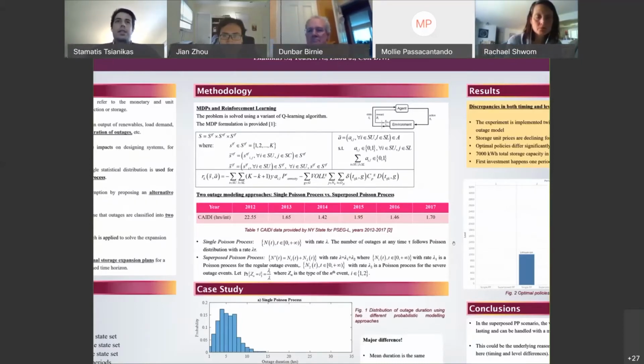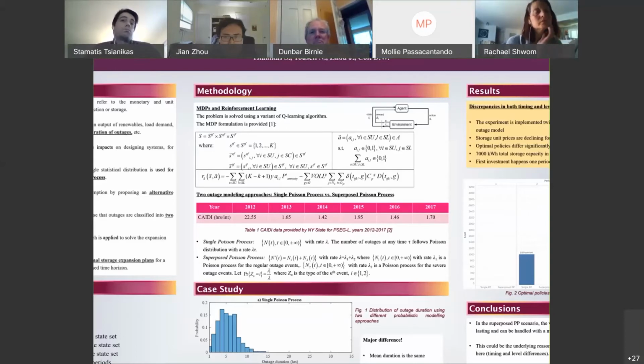If we see the data here, it seems that the data from the years 2013 to 2017, maybe we could say they're coming from the same distribution. However, the average interruption index for the year 2012 was close to 23 hours, much farther. It was clearly an outlier compared to the other values. So that was our motivation. And this number probably stems from the fact that in 2012 we had Hurricane Sandy, which affected like 70 million or maybe more people in the whole US. We had outages that lasted a day or even longer, and that's why we are seeing this number. That was our clear motivation for building this alternative scheme.